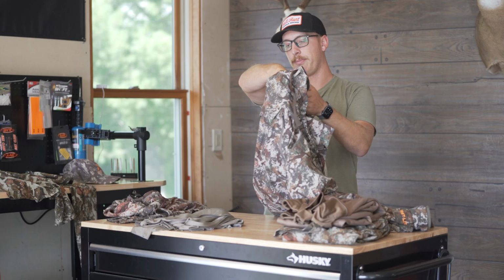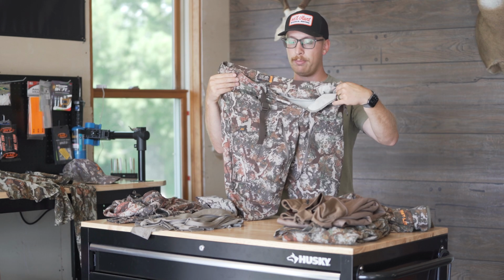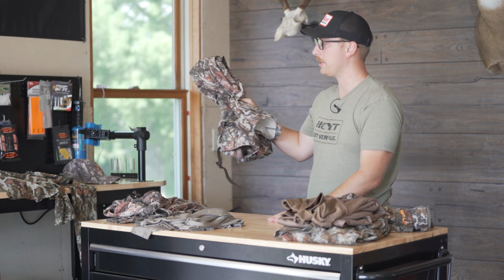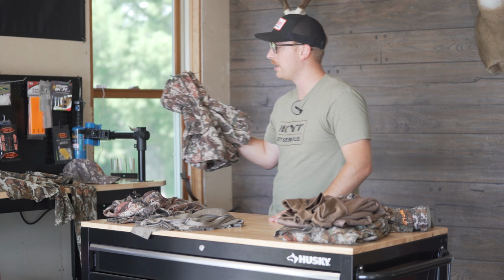You've got your normal pockets, and then you've also got the back pockets. The Trace system is definitely what I go to when it's warm, for my really early season hot weather hunting. I only wear it when it's probably 75 plus, I'd say.